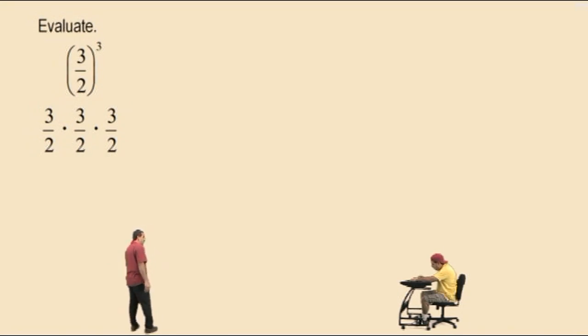And when you multiply straight across the top, you get 3 times 3 is 9 times 3 is 27, Charlie. Now, what's 2 times 2 times 2? 8! 8! That's right. It's 27 eighths. So we'll leave it as an improper fraction here.